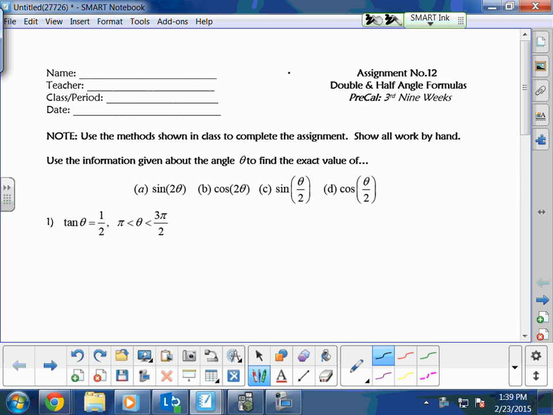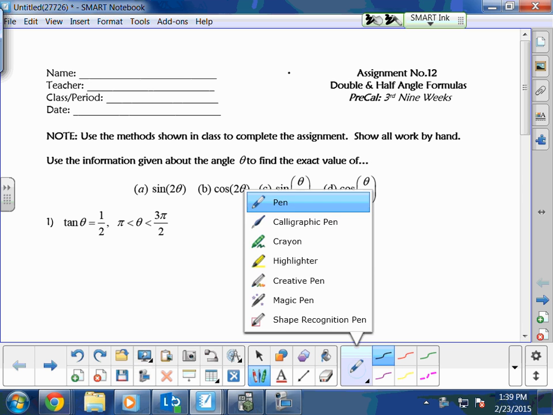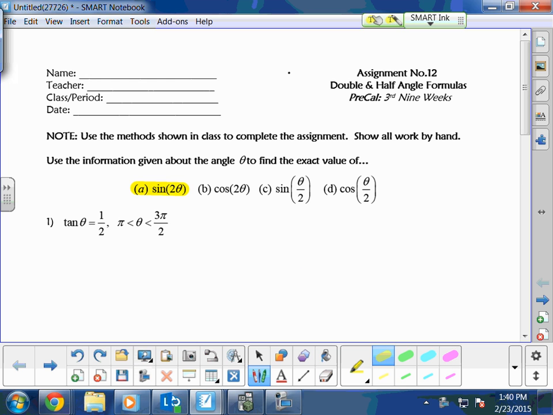Now let me go ahead and share something with you. These are known as double angles, and you're going to have identity properties for these two. And then these over here, these are known as half angles. And these half angles also contain identity properties. Both of these properties are going to be found in your green sheet.